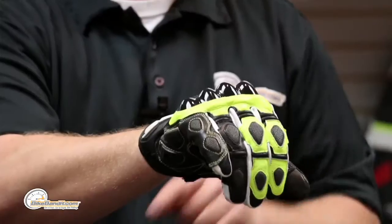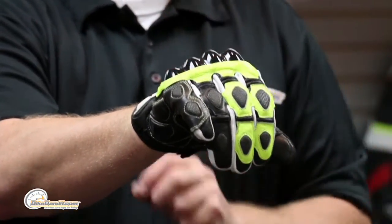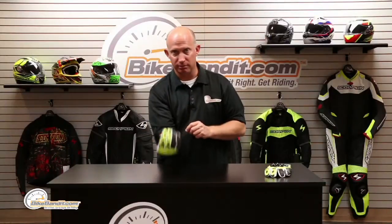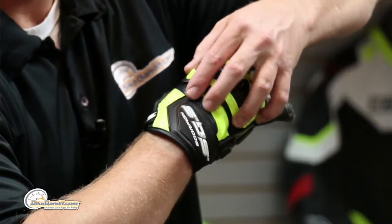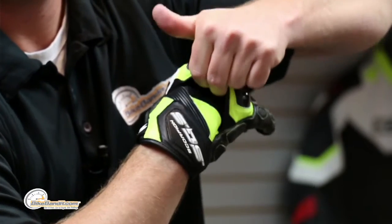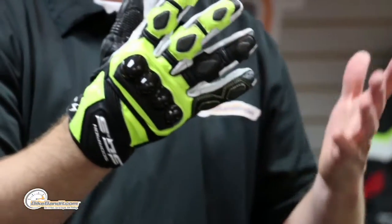You will notice, let's just keep on that armor mentality. This is TPU armor knuckle, but you'll notice that it's tapered, so it's a little bit shorter on your pinky and more pronounced on your index and middle fingers, right? So that's, again, hard armor, but if you'll notice here, this little panel and that panel, that's an expansion panel because it sits on its own. So you have fantastic articulation and mobility. These were brand new, right out of the packaging, right before we're shooting this video, and they're comfy. Broken in right out of the get-go. I'm a large, these are large, and they fit like a champ.